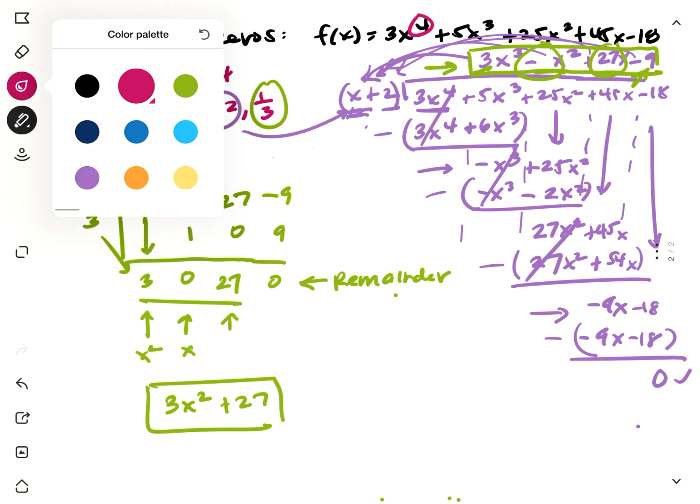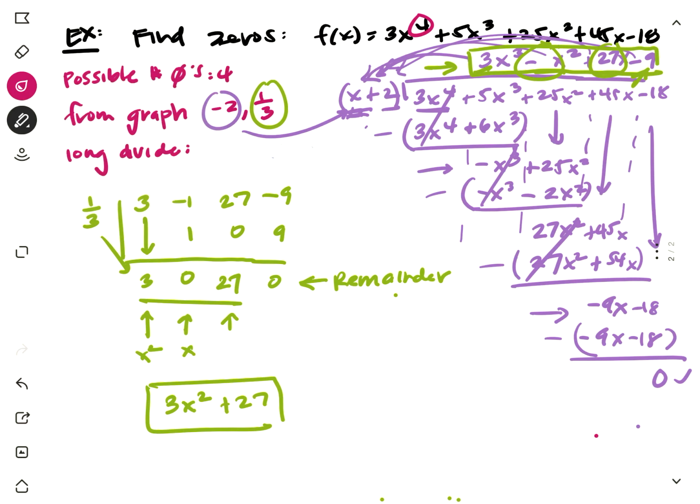Okay, so again, for our synthetic division, just to recap for those of us who like to do synthetic, because it is a little bit simpler. You have to remember what comes down and what multiplies and what adds. So the first step is we drop down the 3, right? And then we're multiplying. We're always going to multiply our front number, which is our 0 from here, with the number on the bottom. So 1/3 times 3 is 1. And then once we do that, we always add the two numbers. So negative 1 plus 1 is 0.